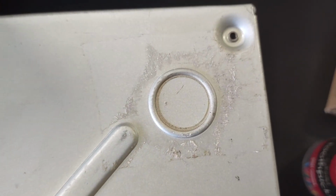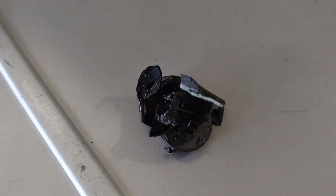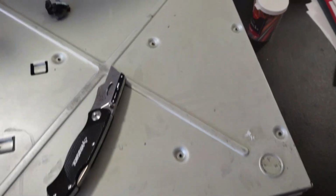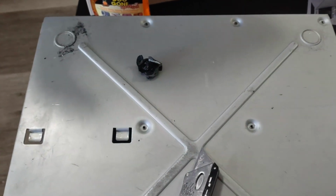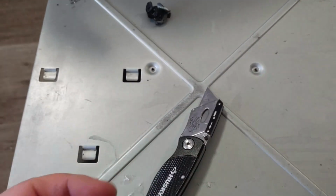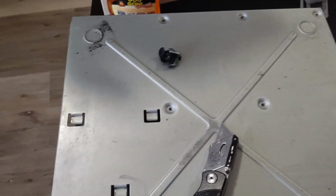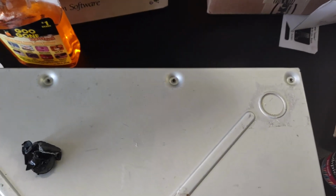Alright. All gone. Well, mostly. Some little bits of damage here, but this is on the underside, so I'm not so concerned. So we're going to hit this up with some Goo Gone. There's the remnants there. These weren't as badly decayed as some of the ones that I removed years ago, so that's good. Because that was a mess, let me tell you, like black goop everywhere. I'm still, to this day, finding things that have gotten in that black goop, either from this or from some of the Vaxes I have, and cleaning it up. It's a nightmare. So we hit this with the Goo Gone, let it sit for a while, clean it up, bake it maybe, and see how it goes.